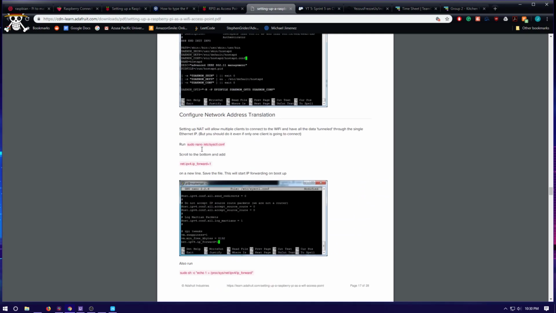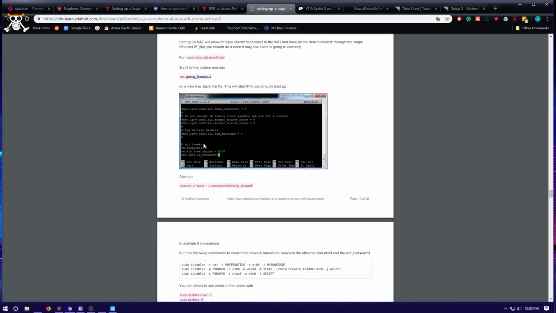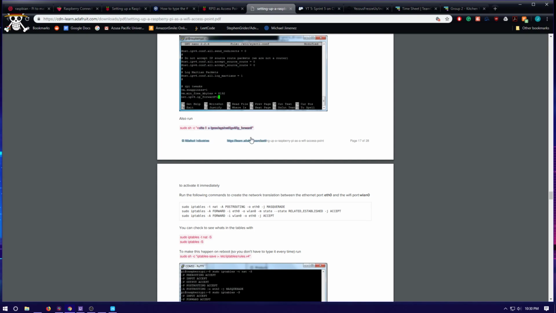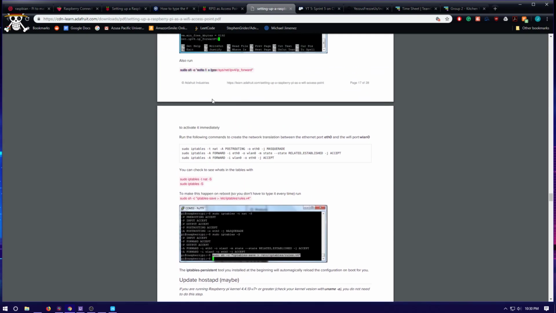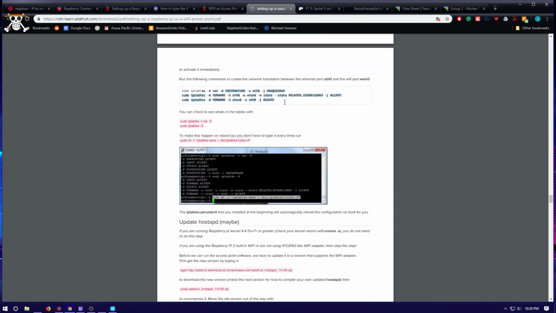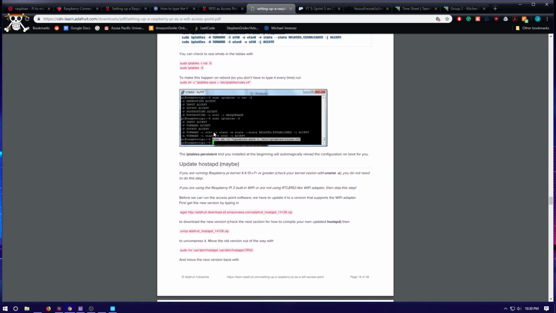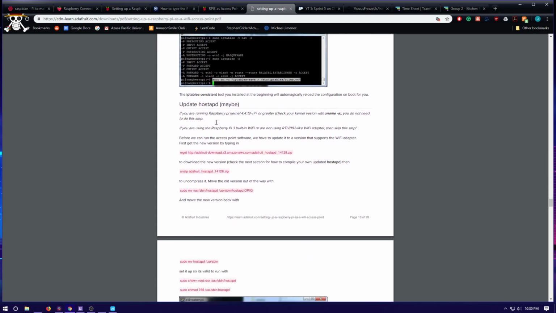I'm not sure if I should enable 6 as well, but for now it's just 4. And here it's just saving stuff to that. IP tables. I'll be honest, I'm not exactly sure what most of this does. I'm really unsure about most of this stuff.